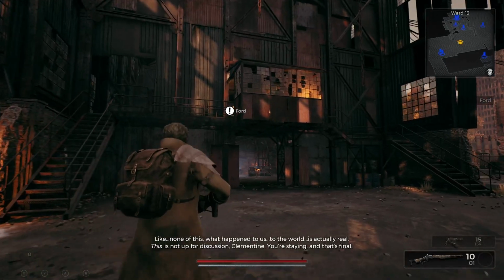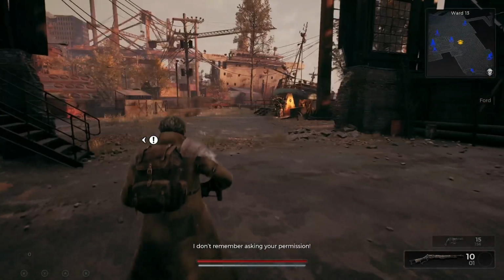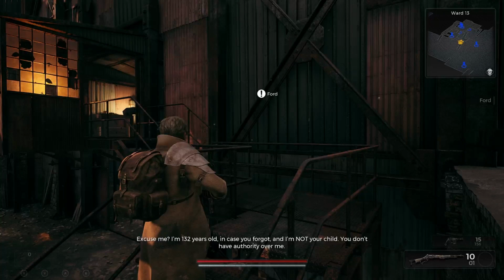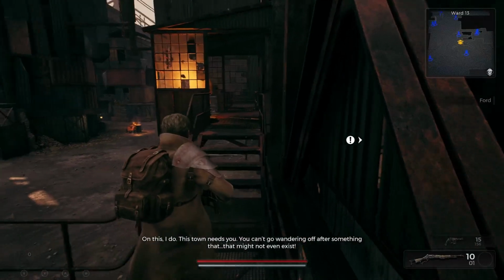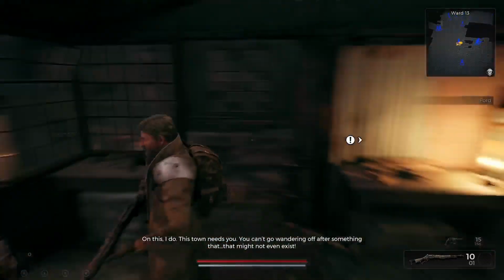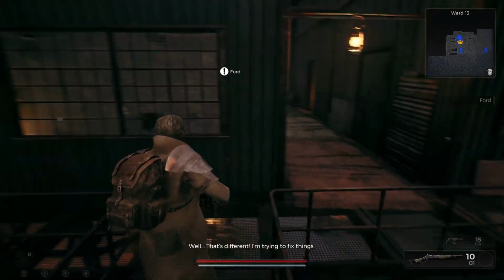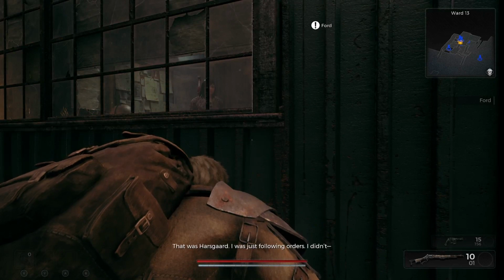This is not up for discussion, Clementine. You're staying, and that's fine. I don't remember asking for permission. Watch your tone, young lady. Excuse me? I'm 132 years old, in case you forgot. And I am not your child. You don't have authority over me. On this, I do. This town needs you. You can't go wandering off after something that might not even exist. Oh, that's rich. What have you been doing the last 100 years then, huh? What the hell are you doing right now? Well, that's different. I'm trying to fix things. Things that you broke when you tried to play God. That was Harsgard. I was just following orders.